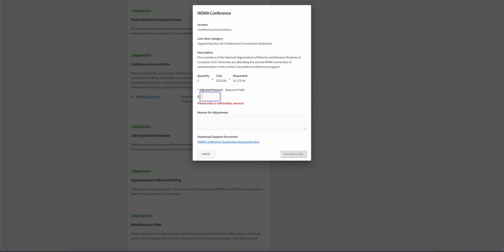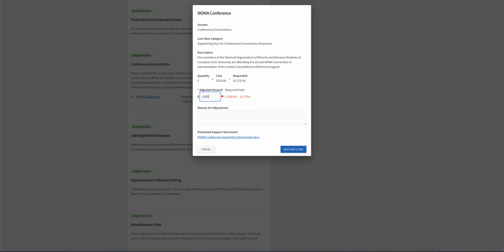So maybe you do the math, whatever 235 times 4 is, you would take that off. I didn't do the math in my head, but say it's 1,025, you can decrease that, and it tells you that it decreased by $150. Say you wanted to go down to 975, you can see it went to 200, so it'd actually be 950. So actually 965, right? Nope, I'm doing my math wrong. I'm close. 940. All right, so 940 is what the adjusted amount would be if you only wanted to approve 4 for whatever reason.